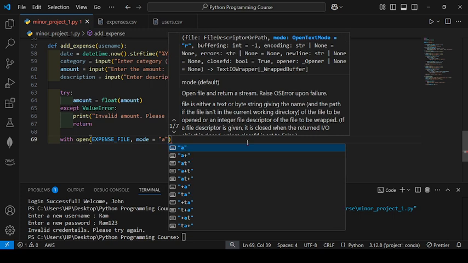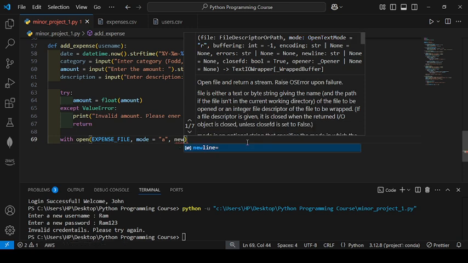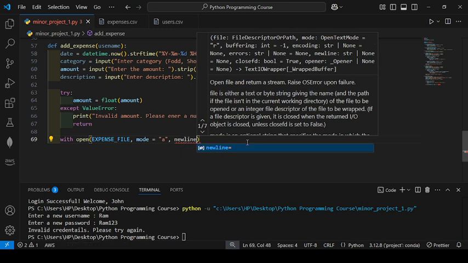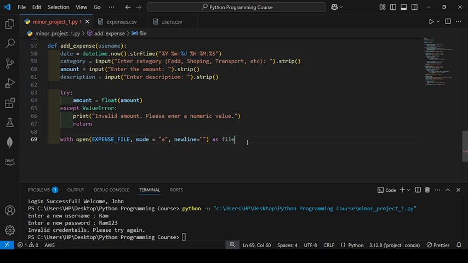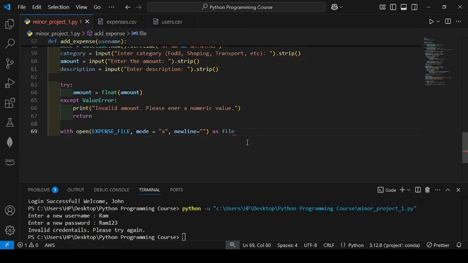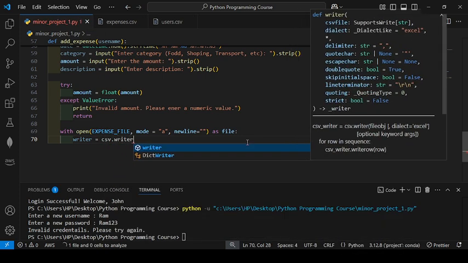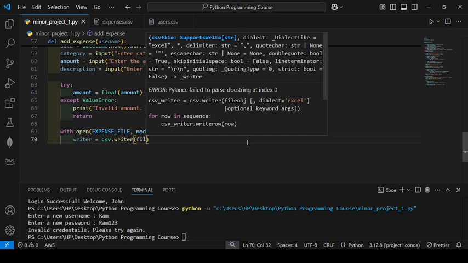Here I will add without any newline. Okay, newline. Here I will write as file, then writer equals csv.writer(file).